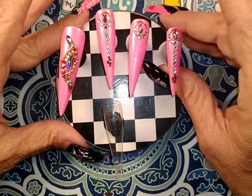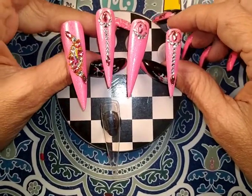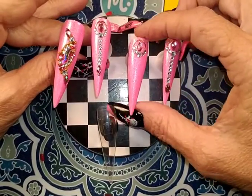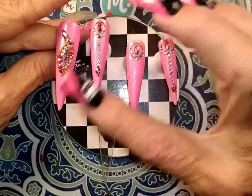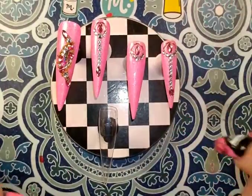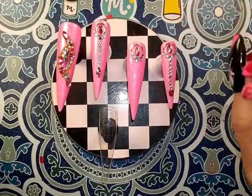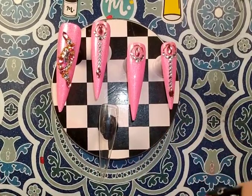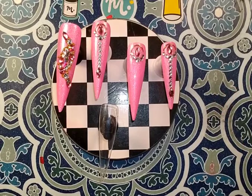Okay. So I already did the thumbnail, the index finger, the little finger. I've got to finish the middle finger, and I've got to do the ring finger, which is going to be the accent nail. Now I'm going to put a ribbon on it, but it's going to be a different kind of ribbon because February is coming up, and we are going to be facing Valentine's. So it's going to be a heart ribbon. And I hope you guys enjoy this video.